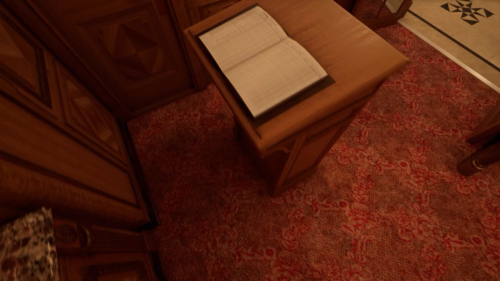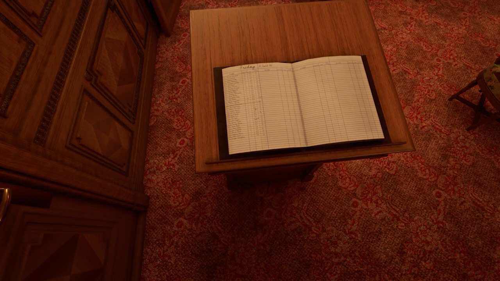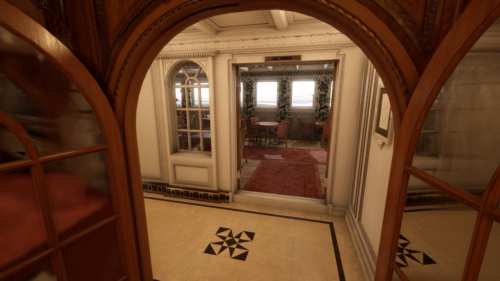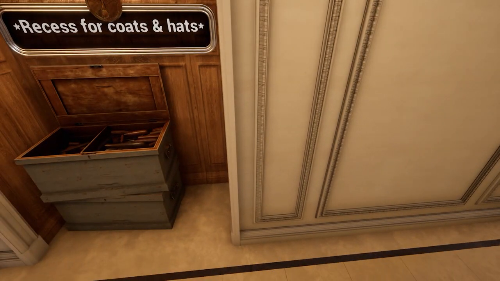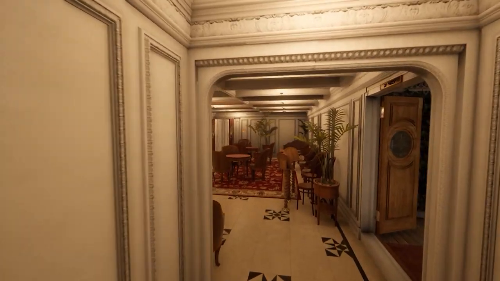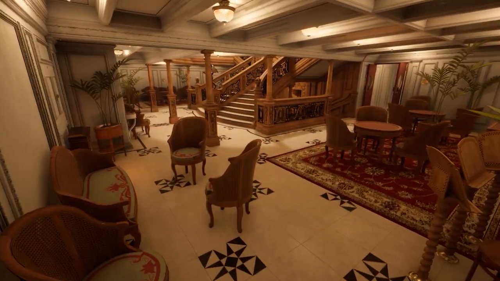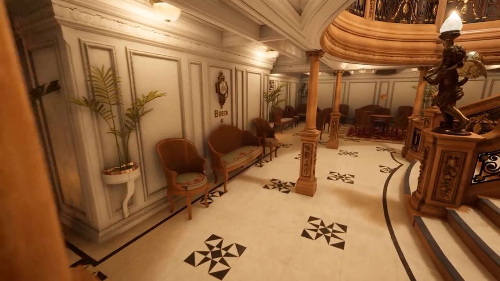Can we actually see who's in the journal? Friday, 12th of April, 1912, and I can't make out any of the names. There's no kind of zoom button or anything like that, so I can't zoom in, crouch to look under stuff or anything like that. So with this kind of game, especially being kind of exploration, that would be the kind of touches I know a lot of people would want.